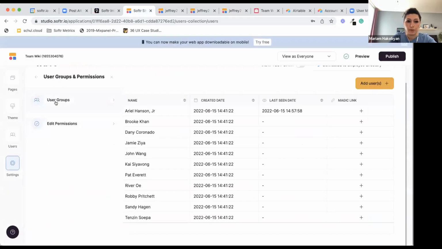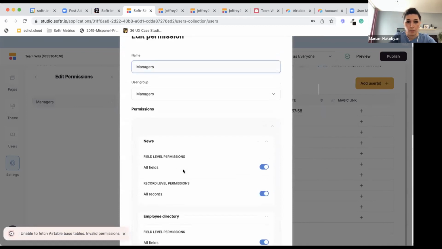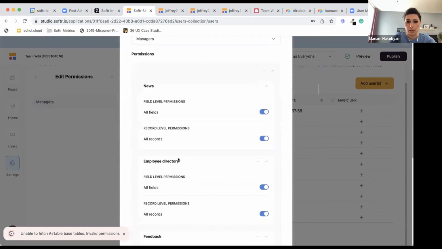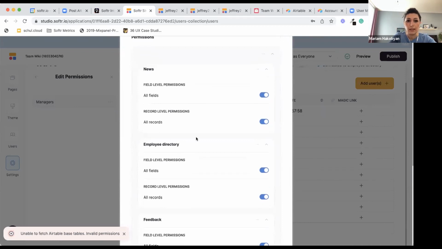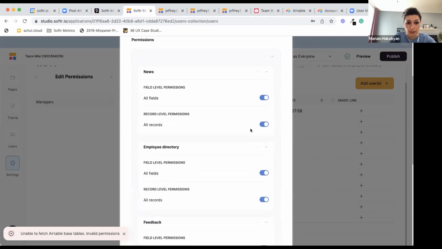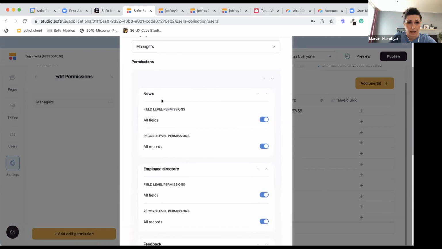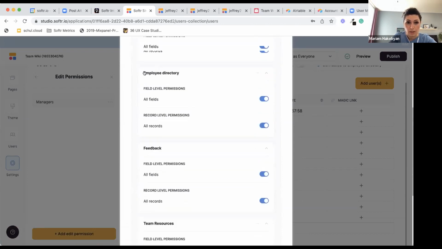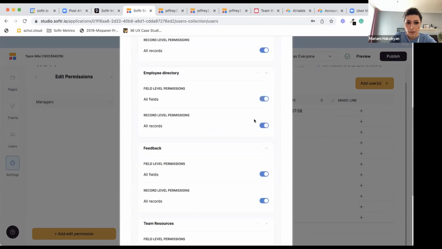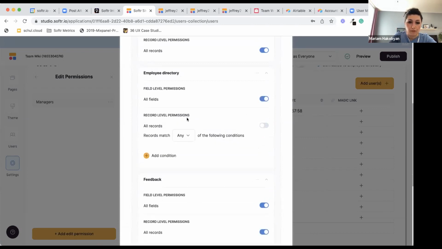So essentially, when you define user groups, you could simply create new edit permissions. When you create a new edit permission, you essentially tell the system what table and which fields the user can edit when they're logged in. You can have those controls on field level and also granular record level. So in this case, for example, let's look at this one, employee directory. I have access to edit all of the employees and all the fields. I could simply switch this off and define one by one all the fields, or I could also define which records I have permission to edit.